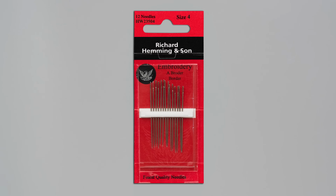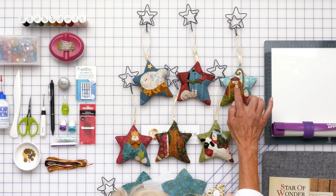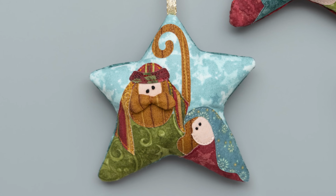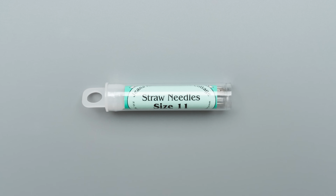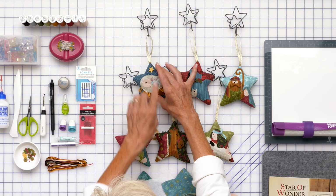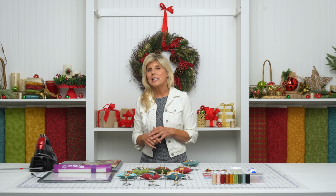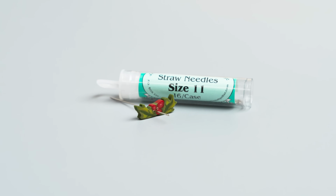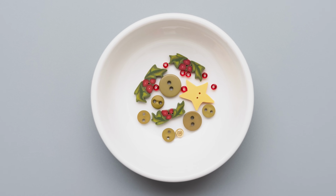Richard Hemming hand embroidery needles, maybe you've got something at home that will work. That's just doing a little bit of the French knots and a little bit of hand embroidery details on the project. We have something called straw needles. They're so fine, I mean, tiny, tiny, tiny. Why is that? Because these beautiful handcrafted buttons have the smallest little hole such that most needles won't pass through that. It's just the needle's too big. So the straw needle is just as it says, a breath that now gets through these specialty buttons, and you'll be able to attach that to your ornament.